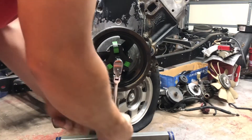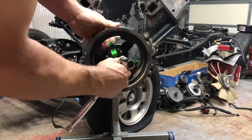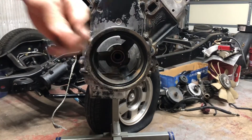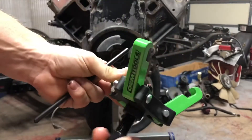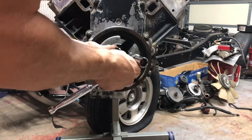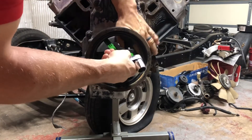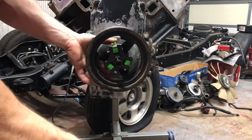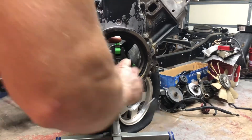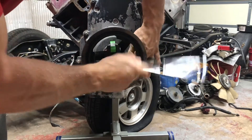We'll back it all the way back off and replace the second-longest rod with the longest rod now. The only reason we did that is a lot of the reviews said they bent their longest rod just going straight to it, so to avoid that we went to the second longest first. Now we'll get our puller set back up on those tabs — make sure your jaws are on the tabs all the way. Missing one of them — there we go.